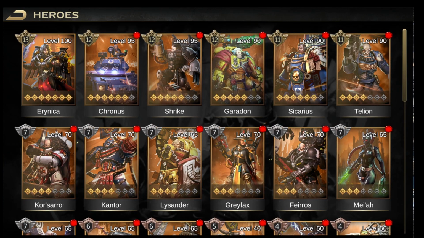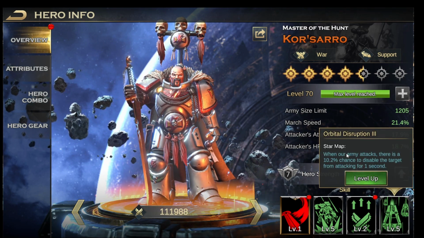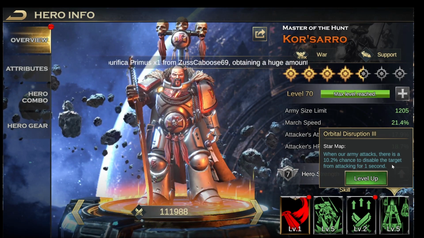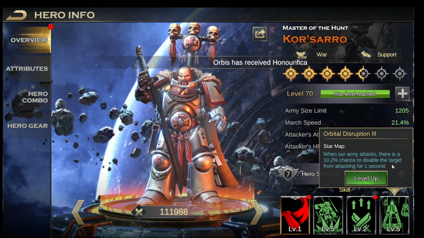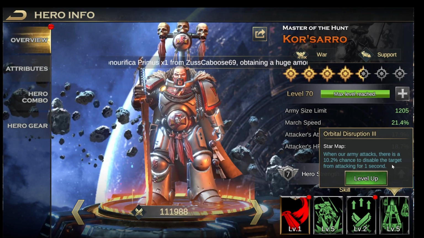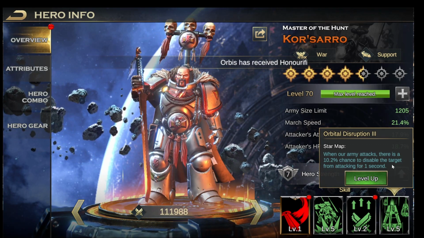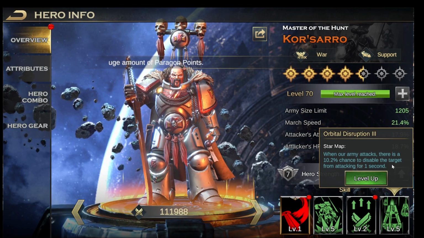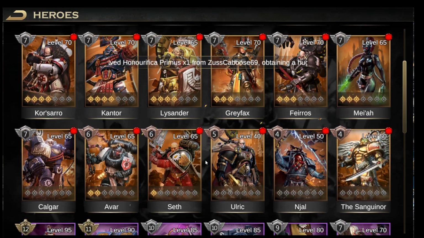Another thing interesting is stun. There's 2 heroes that have it right now. Corsaro and Calgar. When our army attacks, there is a 10% chance to disable the target from attacking for 1 second. And of course, this is outside of attack speed. So if the guy that Corsaro wallops has an attack speed buff, and they would normally attack every 0.6 seconds, well, they're going to sit out an entire second, so they're going to miss 1.5 turns. Pretty cool. That's why Corsaro and Calgar are pretty good picks for heroes to join a rally or defense with. Because, you know, they're procs.